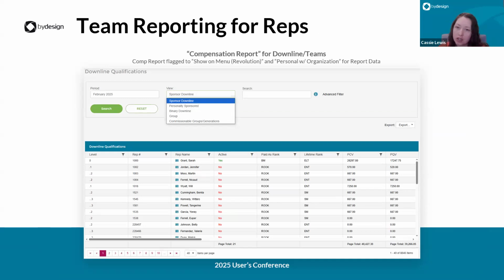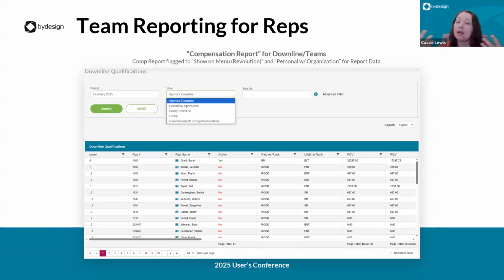So with this, it's still going to return the data at the bottom of the screen, but you're also allowing the rep to dictate what period do I want to look at. What are the different views for my downline? This is exceptionally powerful in my opinion. So the period, very straightforward. It's going to be month by month, week by week, whatever your periods are. But the views are a way to basically segment a downline.